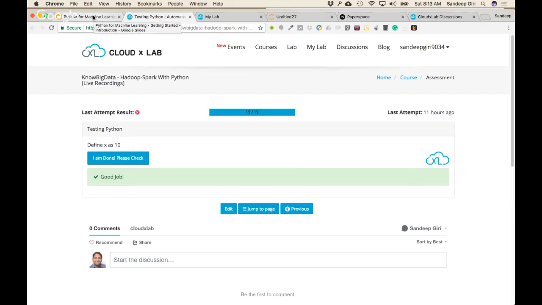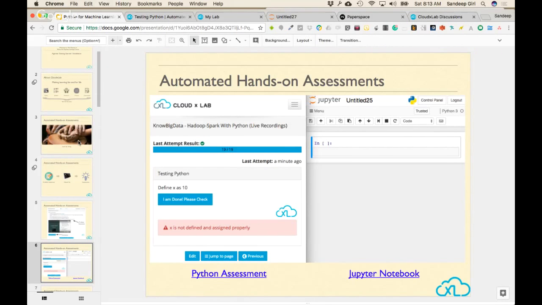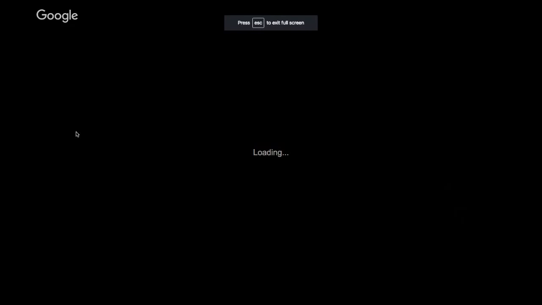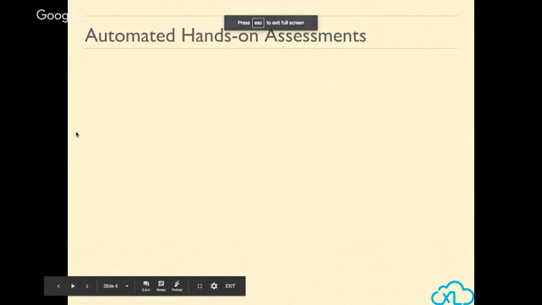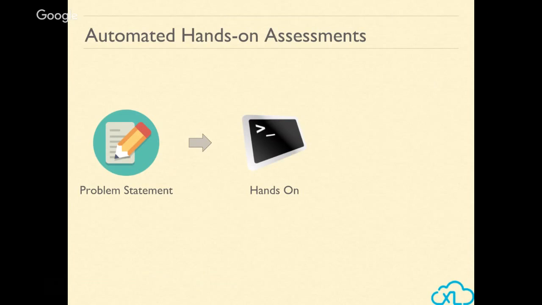All right. So this was a quick example of evaluation. We have built these hands-on assessments for Linux, whereby you see a problem statement and hands-on, and then you see the assessment. It automatically checks whether you have done it or not.